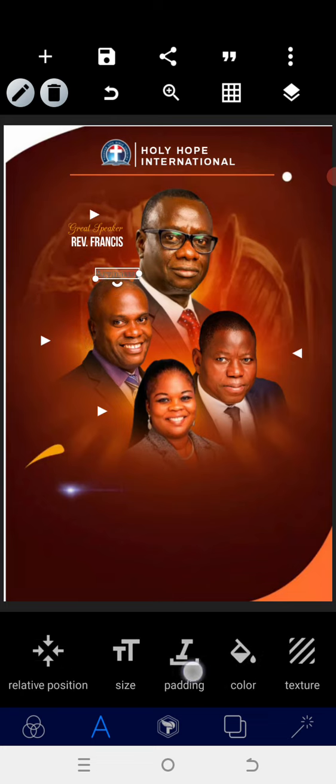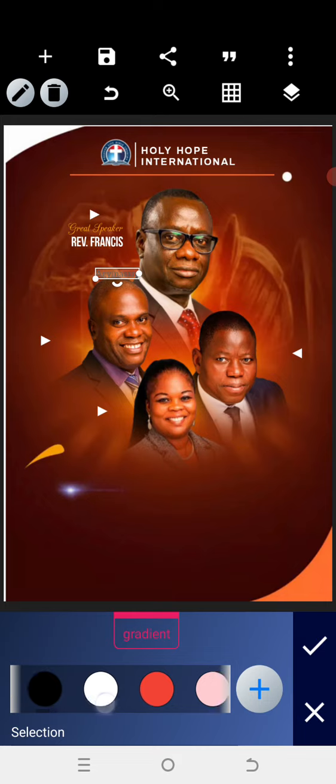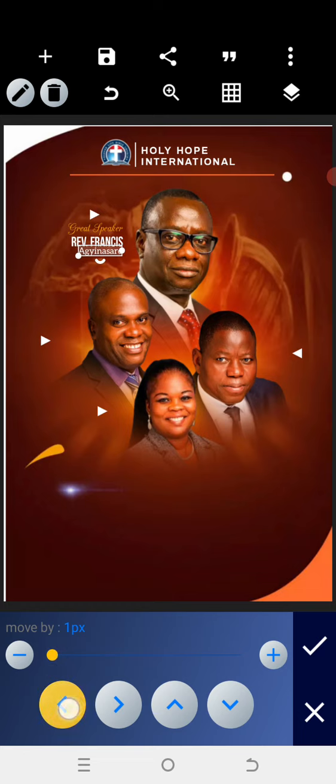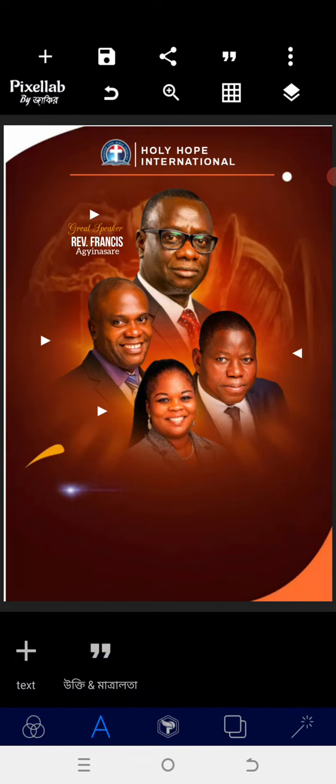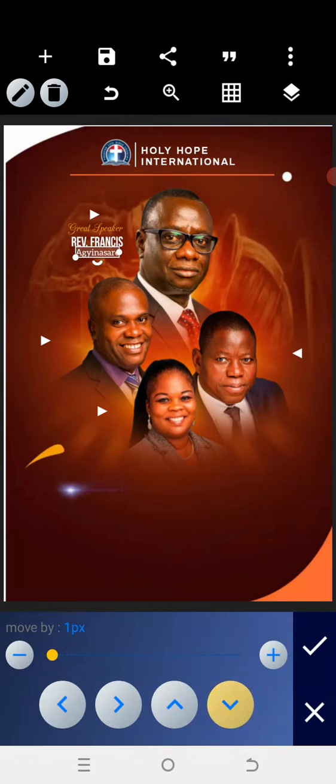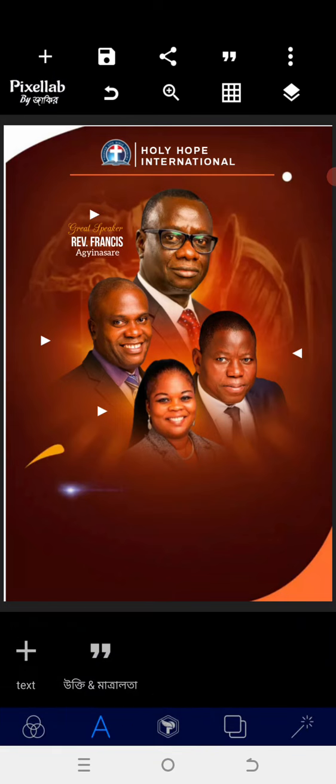Then you are going to give it a white color since the background is deep in color. Then we are going to position this very well underneath, but you manually adjust and make sure everything is in line as you can see. Give it a reading space as well so that it will be very easy for the reader to read it clearly.